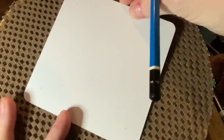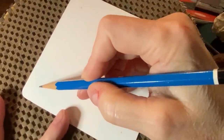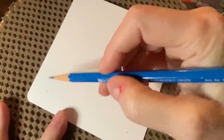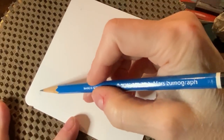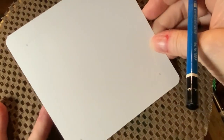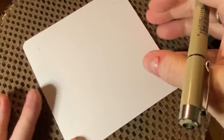See? Okay. Now you're going to draw a line and connect each dot. It doesn't have to be straight, doesn't have to be curvy. It can look whatever way you want. I'm going to try to stay calm today and not do any loops in mine because I think it may be confusing. And then once I have finished connecting all four of my dots and I have a nice penciled border, I'm going to put my pencil down and switch back to my pen.